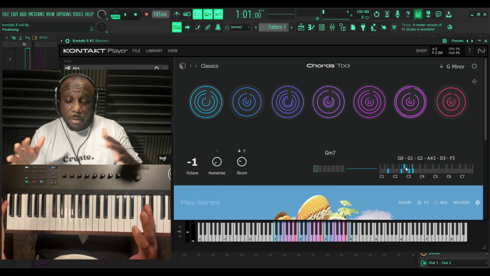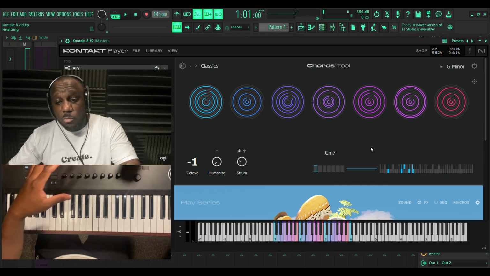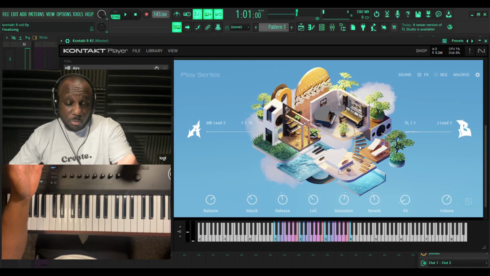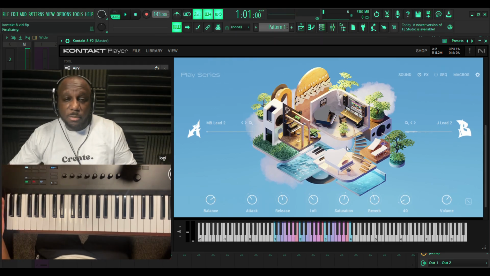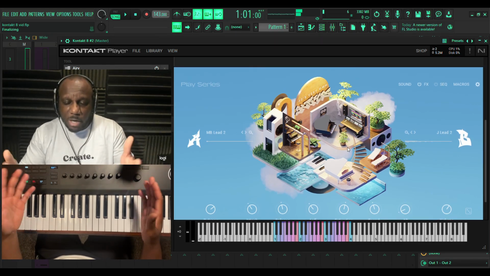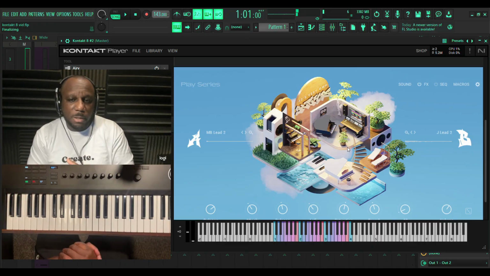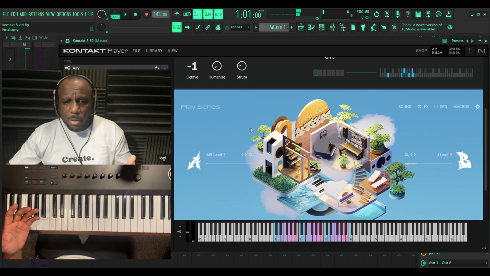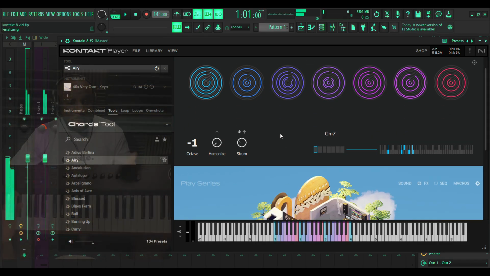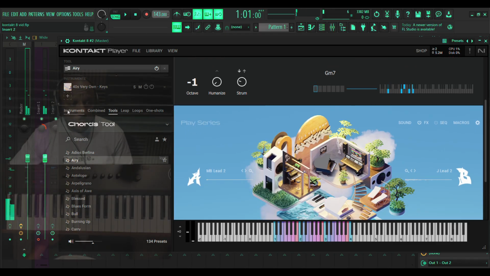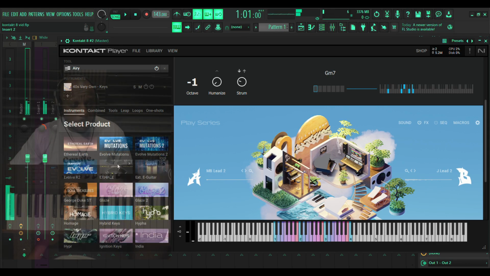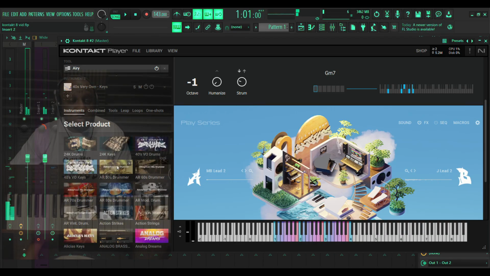Now, you have your chords tool, and you can scroll right down into your plugin of choice. So you can choose your chords, scroll right down, and then start sound shaping your chord sound. So to have everything in one place is probably the number one thing for me. And I'm using 40 zone keys for this one, but you can swap out your instrument, right? Come right to the left and swap it out for any other instrument. So in terms of user interface, I just love that to begin with, right?